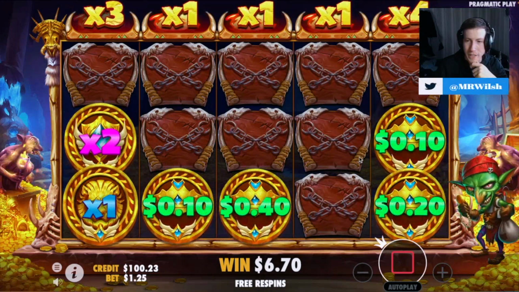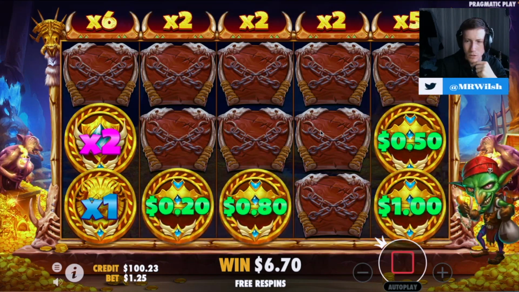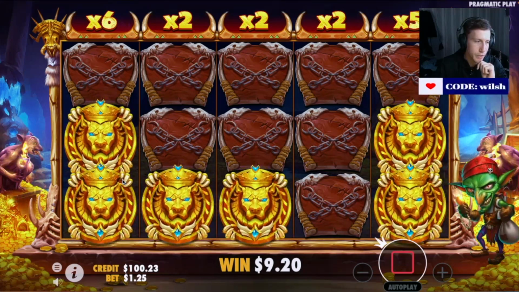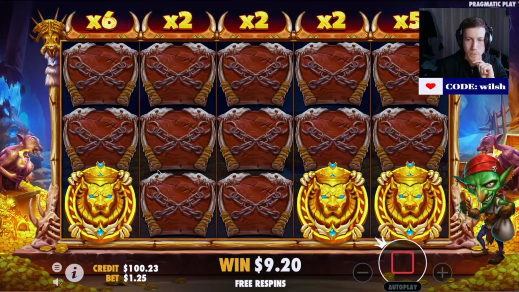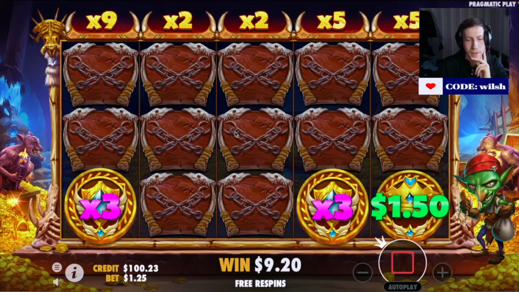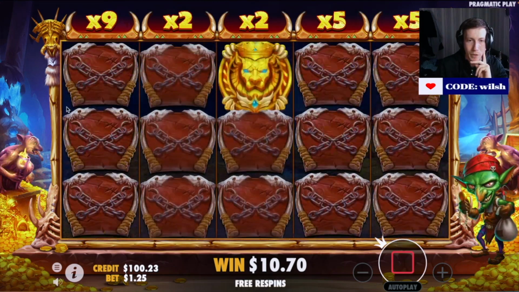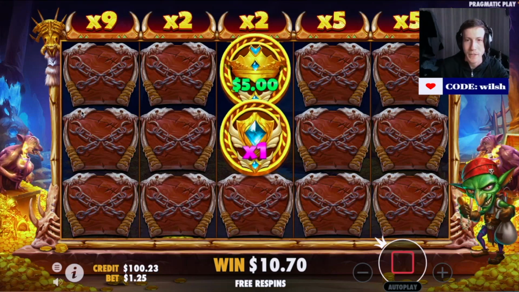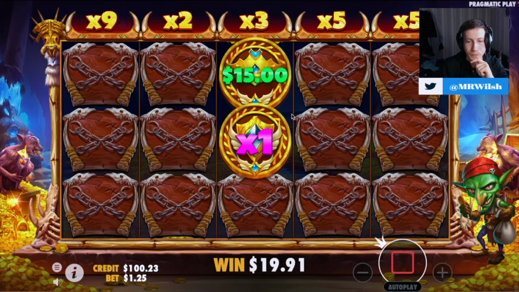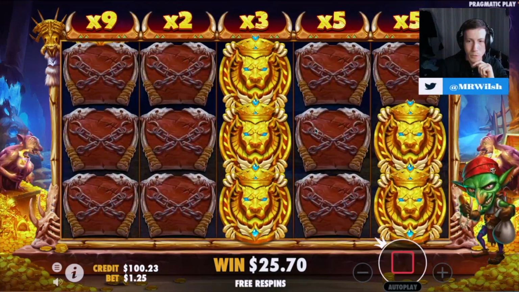So obviously we want as many of these on the screen. We want the blue ones because I think the blue ones multiply all of them. And every time we get one of these coins, it re-triggers. As long as we've got at least one on the screen, it re-triggers. Come on, don't die. Just lost all of them. Okay, two. Nice. Okay, decent. Come on, give me some more. Oh, three? Four? Yes, nice.